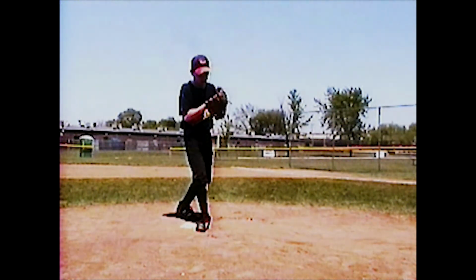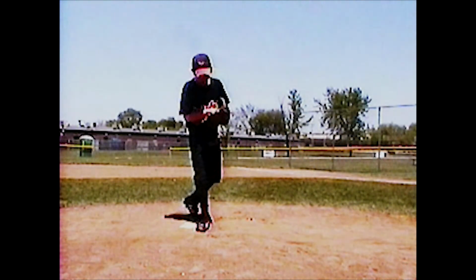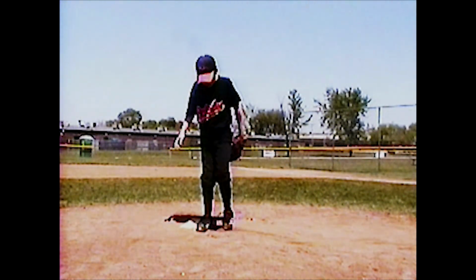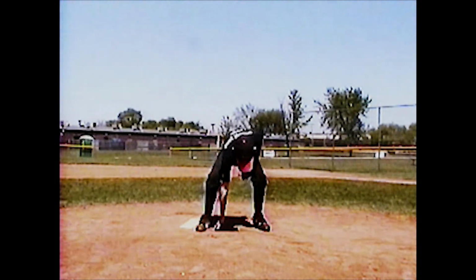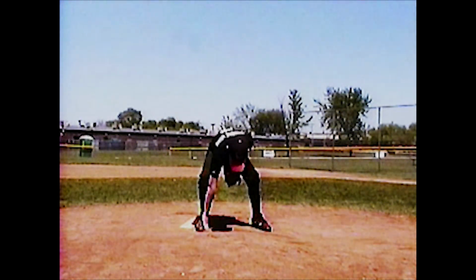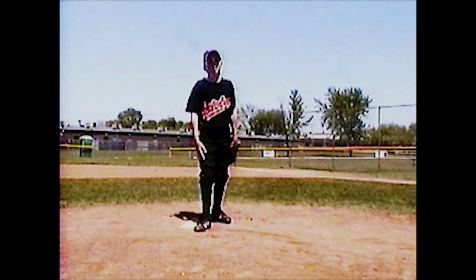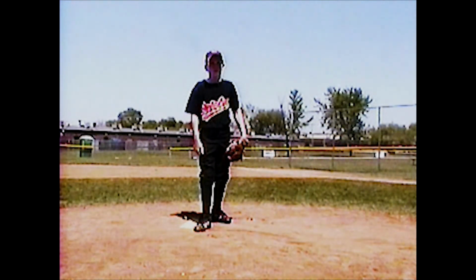Next thing is to turn your foot like this. With your foot, you always want to maybe make an imaginary line right out from the middle of your foot right here. Because then you'll know that's where you got to turn your foot so it's a line straight to the catcher so you can throw perfect strikes.